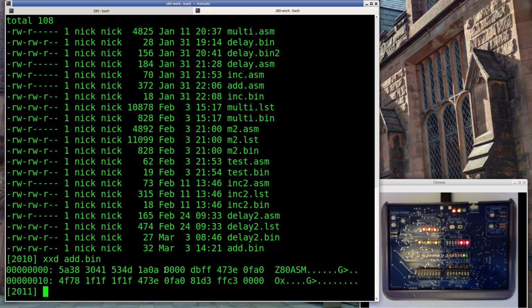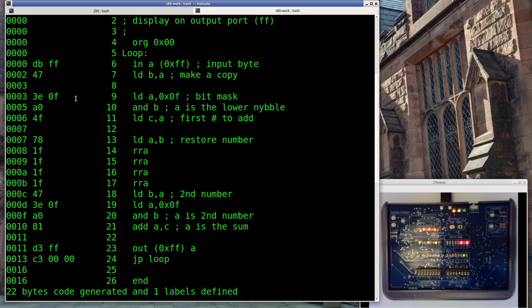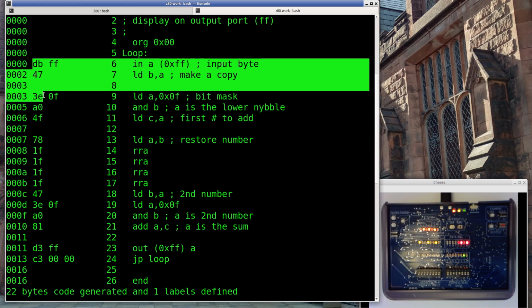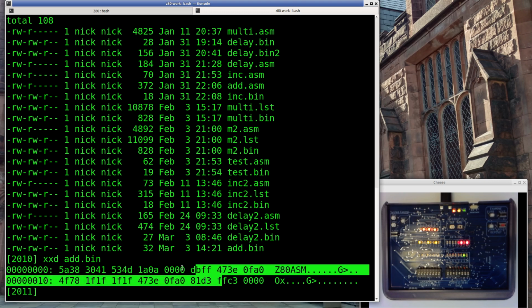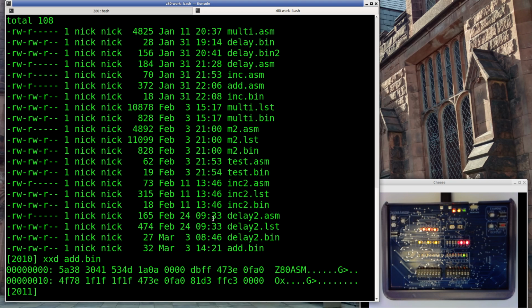And then I see a starting address, and then the binary bytes of my file, DBFF473E and so on. That's this data up here. So it's a very straightforward format, no real parsing required. And what we'd like to do is take this binary data and load it into the Z80 starting at this address.